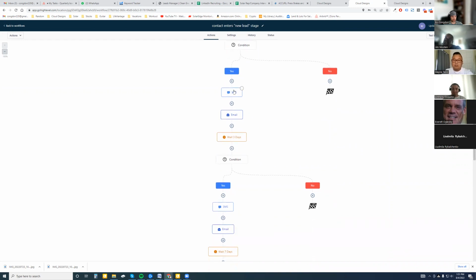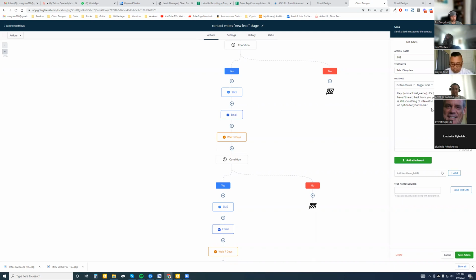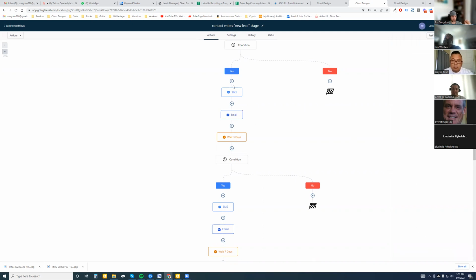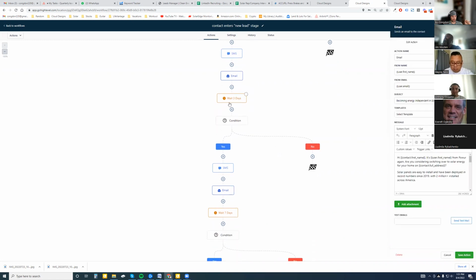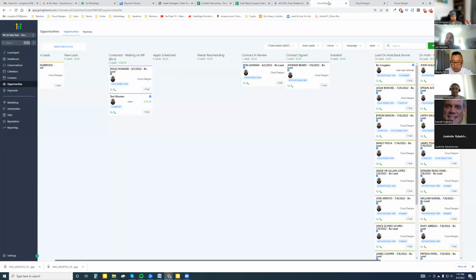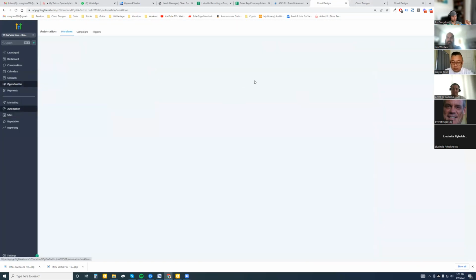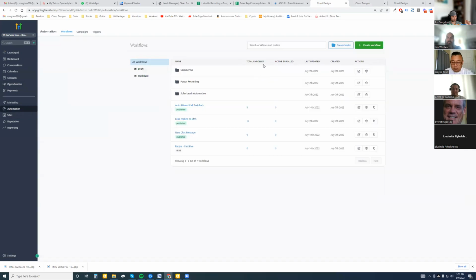So if they're still in that stage, we send them this text message. You can go through these later and rephrase them or make them your voice, so I won't spend too much time on the details of what these say. We have a text message and an email. One thing I wanted to show you, in Jim's account real quick. This is what we did with Dana and Jim so far.